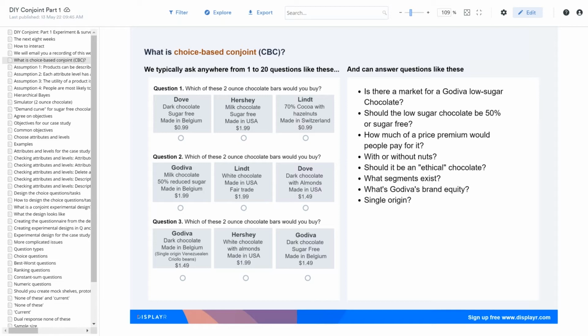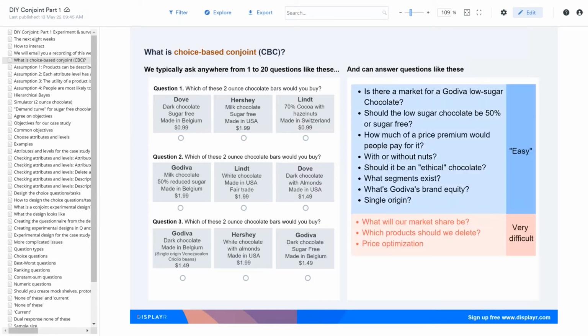If you're a true research ninja, you can even start to make predictions about sales and market share. But I put a caveat here. It's really hard to do these research objectives well. Most people do stuff it up most of the time, I'm sorry to say. So be very careful when providing conjoint services to make sure that answering the easy questions will provide significant value for the stakeholders, because if the only thing they're interested in are the pink stuff, you might be in a bit of trouble.